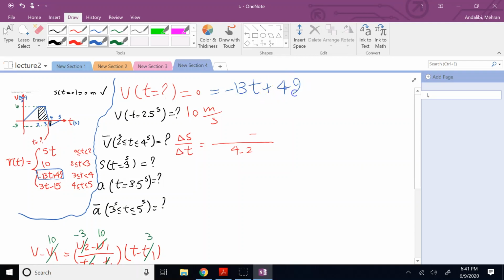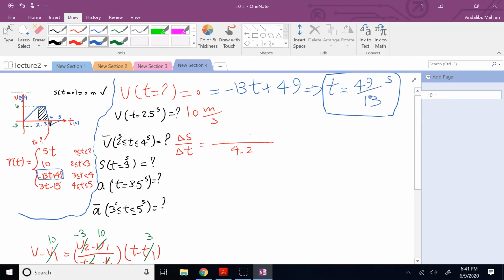This has to be equal to 0, and if you solve for it, you see that t at that point is 49 divided by 13, right? I can just write it as a fraction. So at that time point, and clearly this number is between 3 to 4, the velocity hits 0.